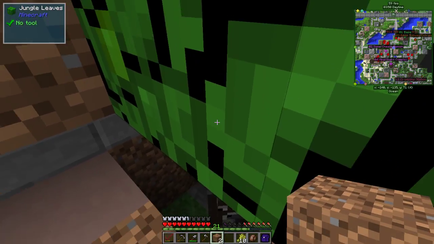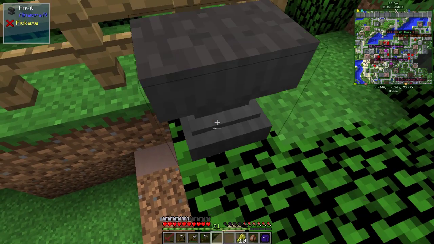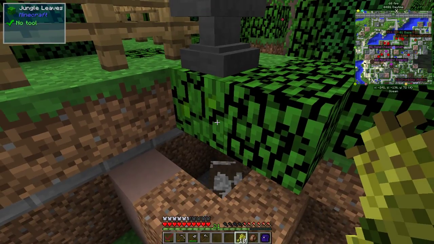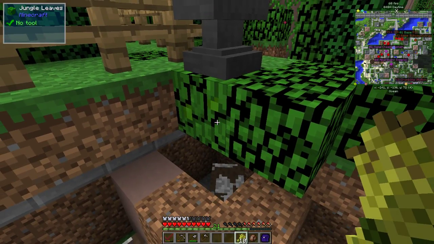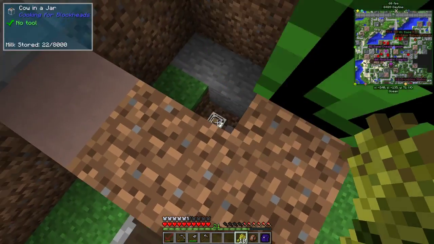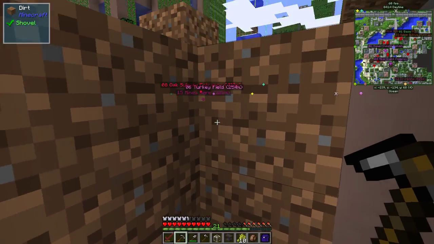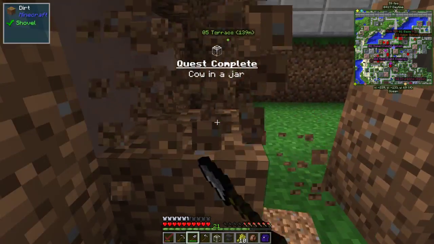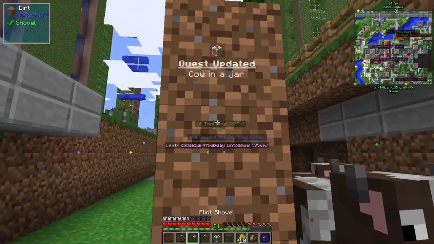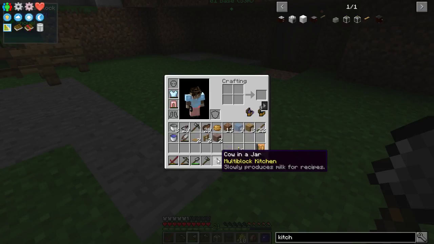So this leaf is like right above it, so all right, here goes nothing. This should work, right? Oh my god. Well, somehow I did it. Somehow I put a cow in a jar, and there it is.